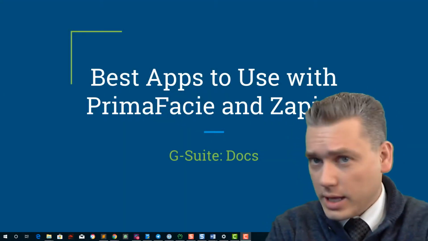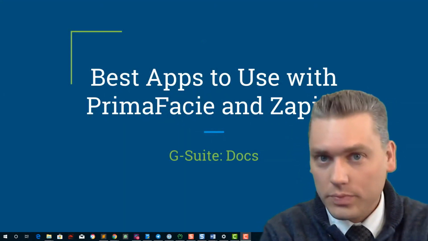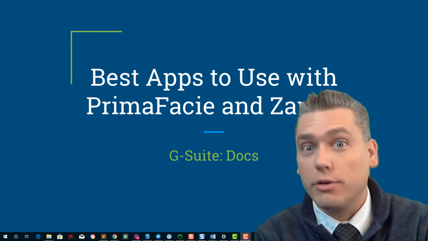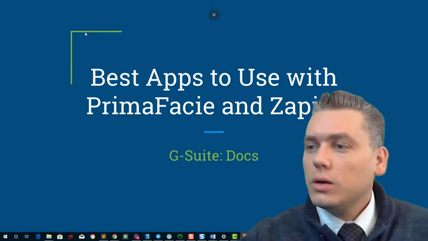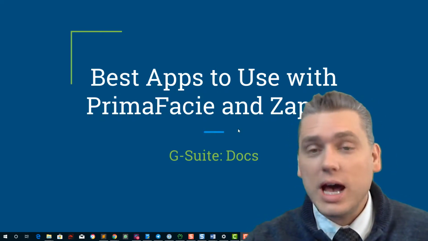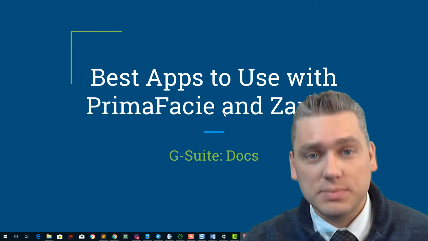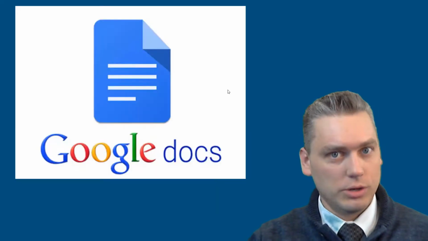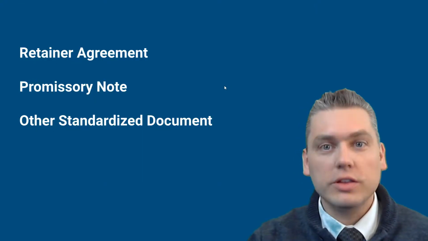All right, and before we end for now, let's talk about Google Docs. One of the other great apps to use with Prima is Google Docs. Why? Because you can generate documents based on a template. Here's the Google Docs logo. Here are the things you can do with it.